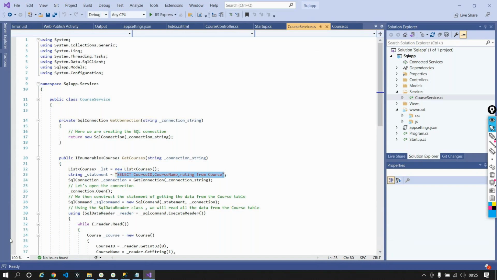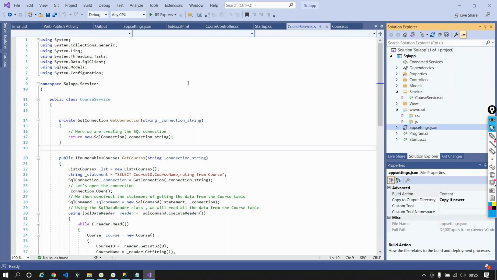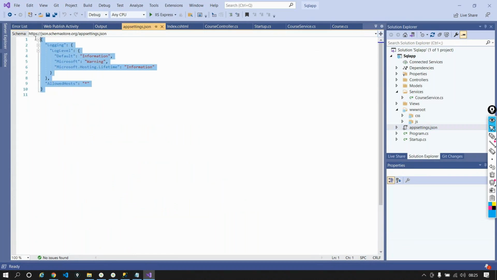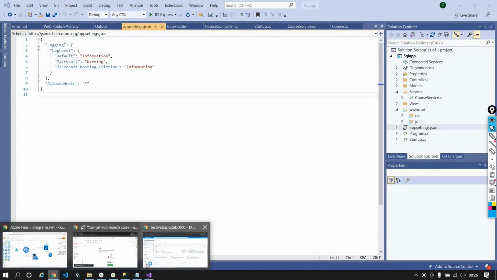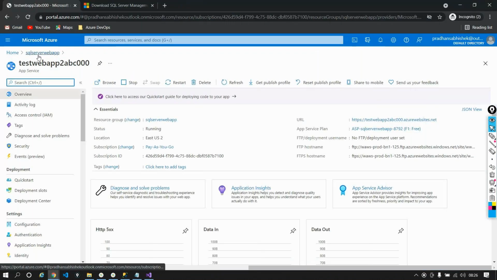That's it. All it's doing is this, and it's relying upon something known as an appsettings.json file, which is the configuration file of this entire thing. And it's looking for a connection string out here. Meaning, how do my applications connect to my SQL server is by using something known as a connection string. Where do I get it?